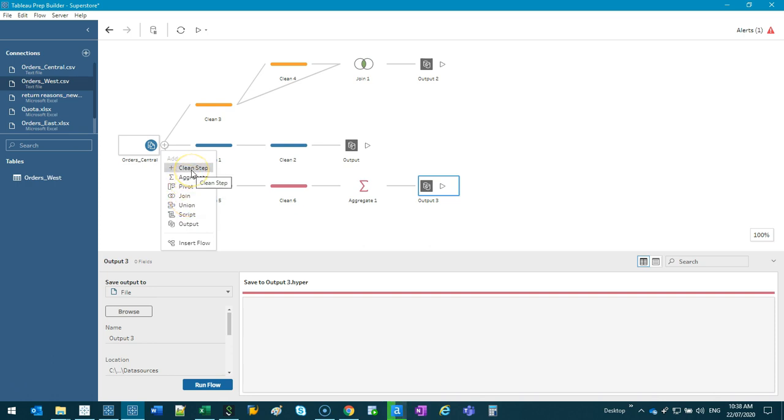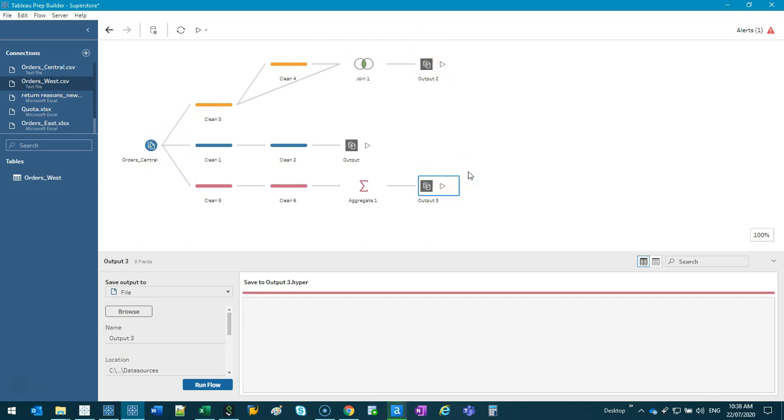Okay, so to cover this really quickly, whenever you're doing Tableau Prep, a majority of what you're going to be doing is clean steps, right? And I don't think this used to be called clean step in the past, it used to just be called step, I think. That's primarily what we're doing, and you can create a number of steps that go into separate flows or branches to do your analysis.